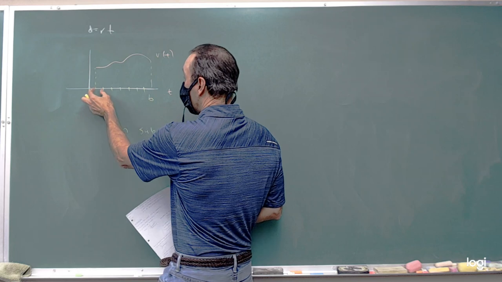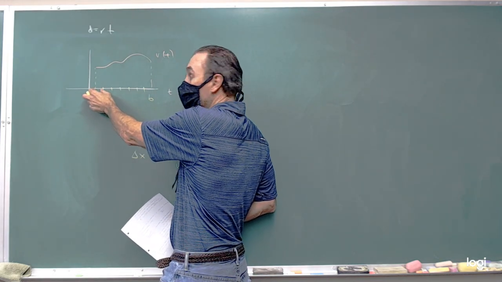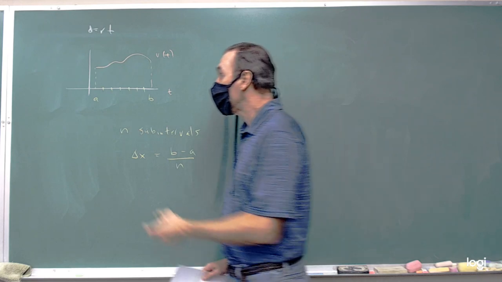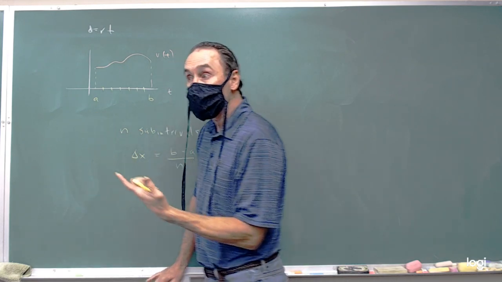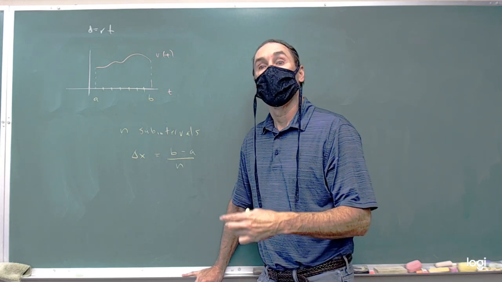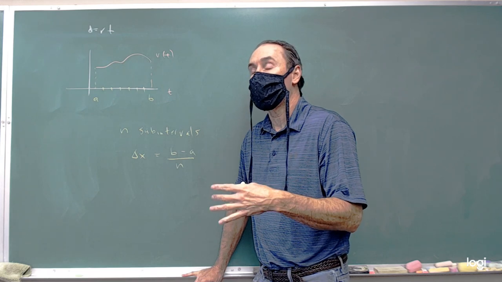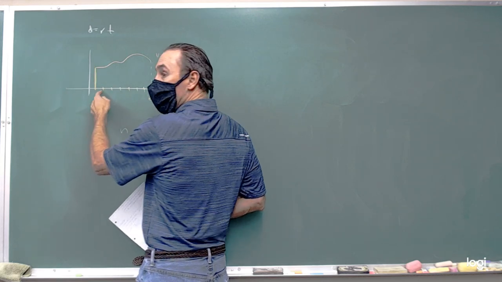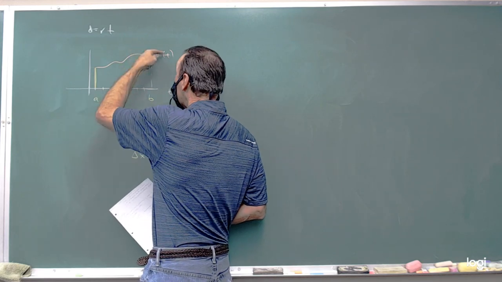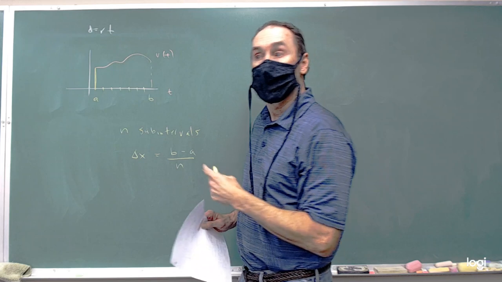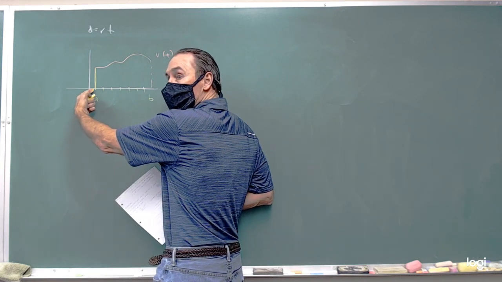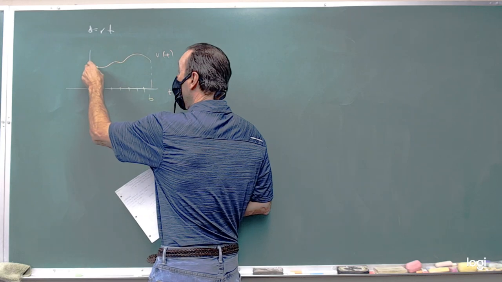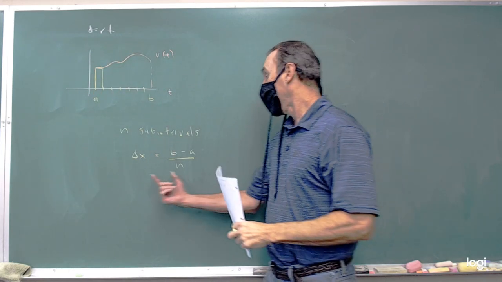Then we will talk about different ways of creating a rectangle. For one subinterval, we're going to create a rectangle here to approximate the area under that little piece of the curve. Ones that are commonly used are known as left rectangles, right rectangles, or midpoint rectangles, or we're going to talk about some that are random height rectangles. What we mean by that is, where on that subinterval are we going to plug in the value of x into the function to get the height of that rectangle? So a left rectangle means we're going to put the left side of the subinterval, that x value, a, into that function, in this case velocity, but in general it can be anything, and that is going to serve as the height of that rectangle, and the delta x is going to be the width.